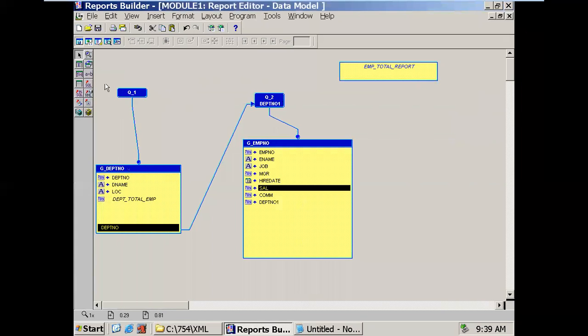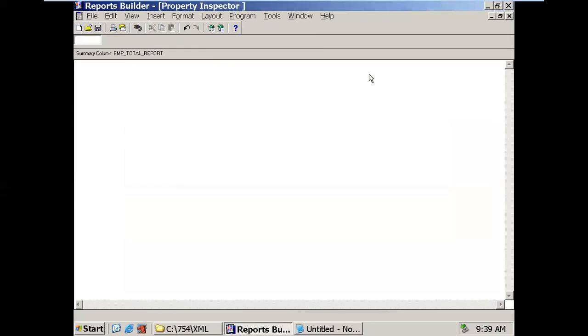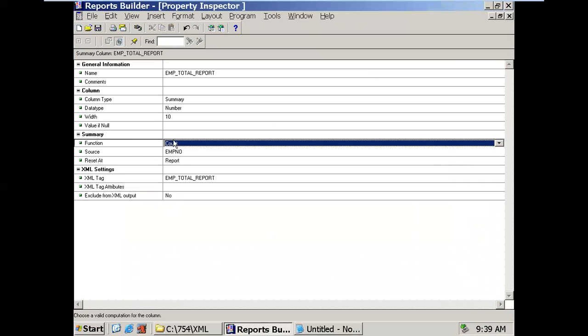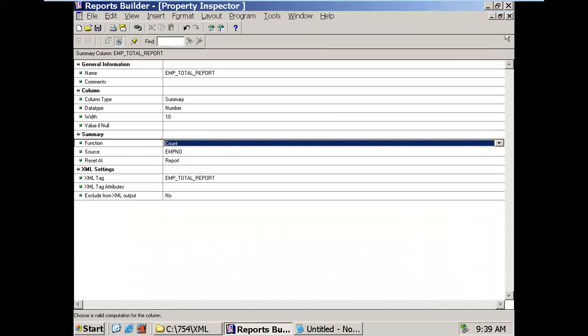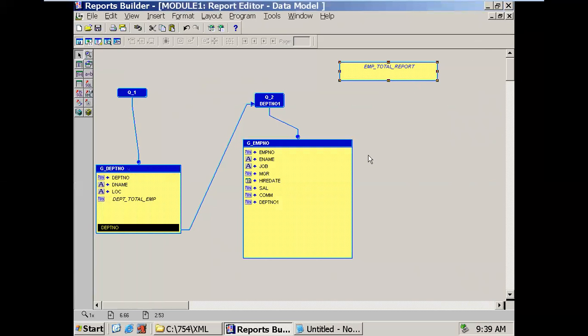Okay. So now there is an option called formula column. What is the difference between summary column and formula column? In summary column, we can use only summary functions. We cannot write our logic. Whatever the functions are provided by Oracle, that we have to use as it is. We cannot create our own functionality. We cannot implement our logic.